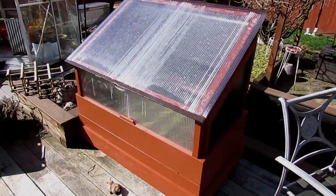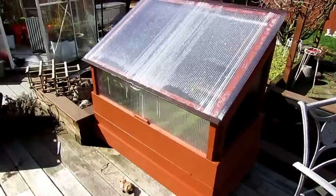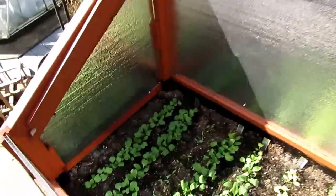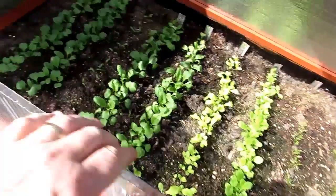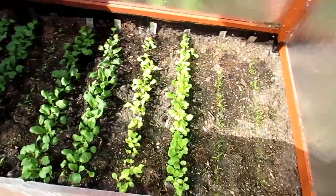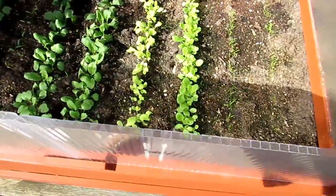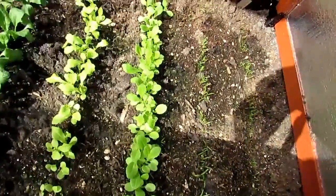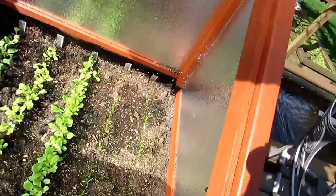Okay, folks, with the miracle of time-lapse photography, it's been a month since I completed this, and we planted it, and this is our result. As you can see, we have everything growing. We've got radishes, a line of beets, some more radishes, and God knows what they are. Lettuce, a couple rows of lettuce, and then a couple rows of carrots. So you can see it's working out fairly well.